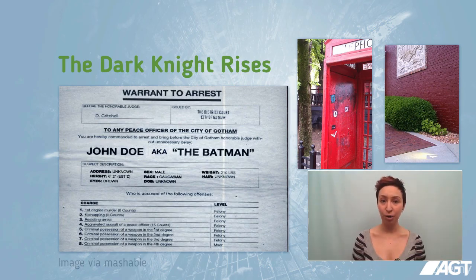A fictional file for a criminal investigation was posted on thedarknightrises.com, containing a warrant for the arrest of John Doe, also known as the Batman. A fake press release explained that Batman led graffiti drawings of bats around the world and people should submit photographic evidence by Twitter or email. The full trailer was unlocked in a matter of hours.